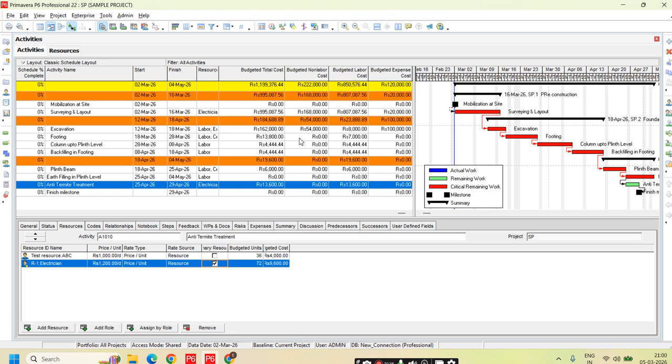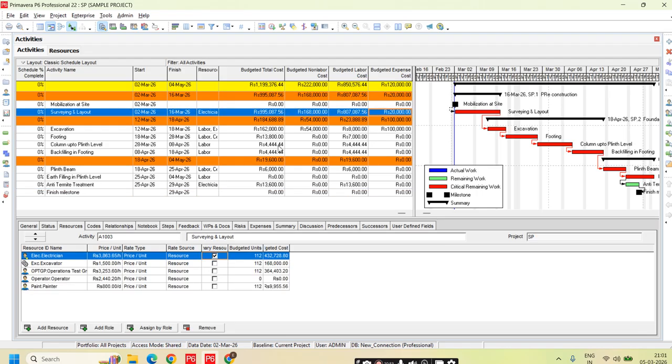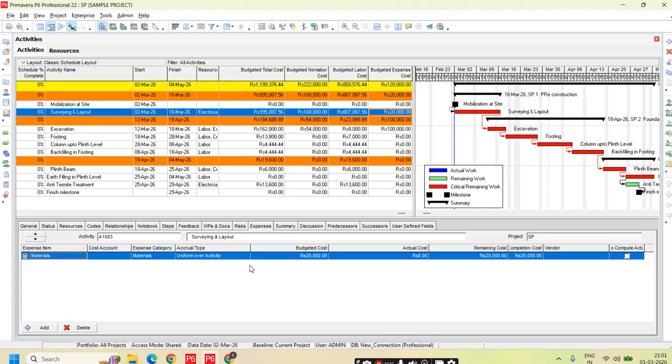If I assign any material or manpower, all the cost will be separated like this. Can you see there is a separate expense cost also? This 20,000 you are seeing here, I might have added it. Can you see there is an option called expenses separately? Any additional amount that you spend, we can show it as an expense separately.